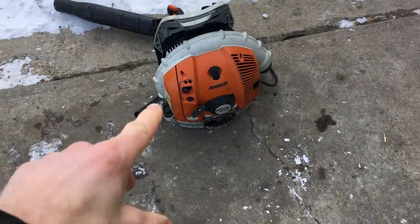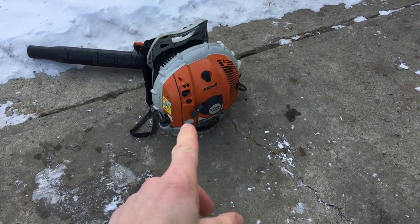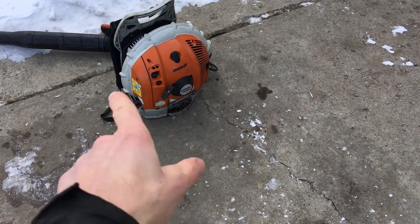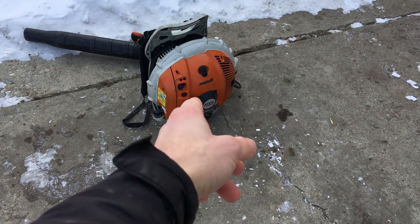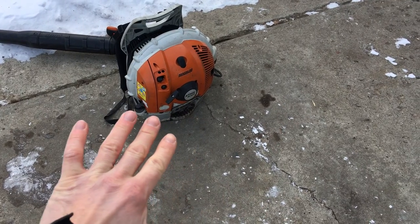So guys, this BR600 gave me some grief today. Didn't want to start at the first property, so I had to yank it in, yank it in, yank it in, till it would start. Probably got flooded or got stale fuel in the system.